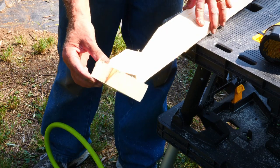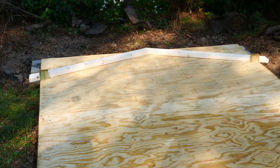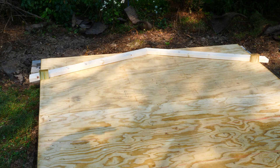And when you get done, you'll have a whole bunch of doorstops. So this is how it lays out. It's laid back down on the deck, and if you would picture them little blocks of wood on the edge out here, on the two edges, as your wall plate, that is how the truss will sit on top of the wall plate. Next, we need to make the gussets for the top.